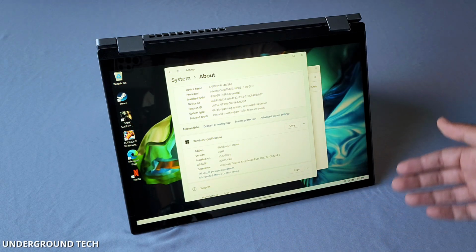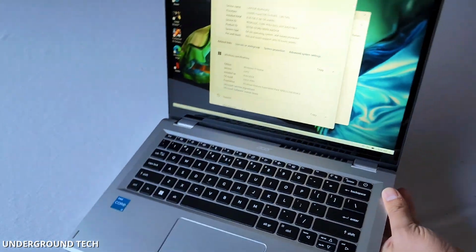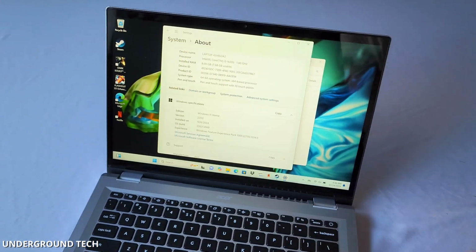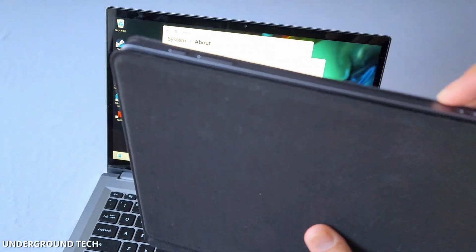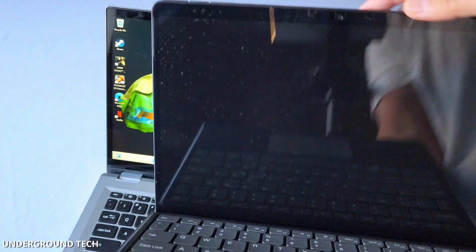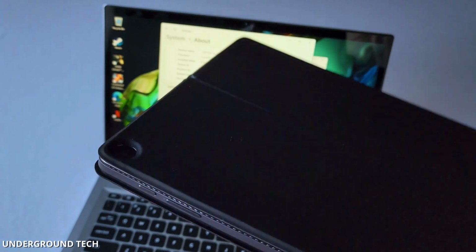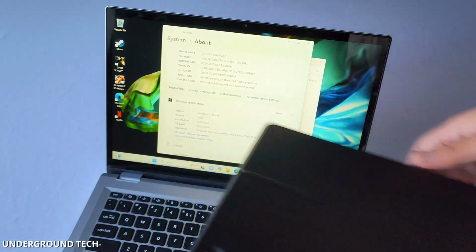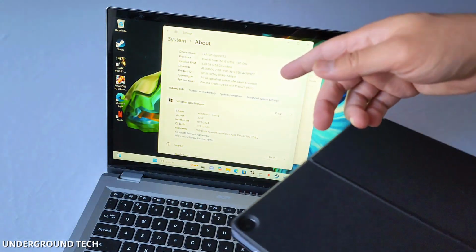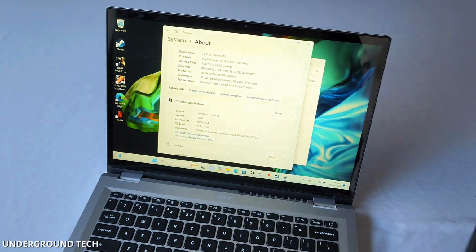Everything's ran well for me here. I have no complaints whatsoever. This even ran better than, or did just as good as a Chuwi Hi10 Max that I have right here. I'll have a separate video for this. This is a 2-in-1 convertible like laptop, or actually 2-in-1 tablet more so than anything. And the processor was just the Intel N100, I believe, and it was not as good as this one. And this one goes for more than this. Almost, actually on the sale price, this goes for double. So yeah, this still runs better and around that price too.